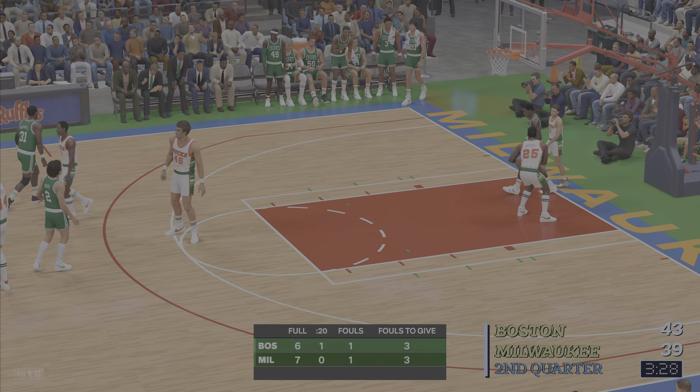Maxwell, the pass to Ainge — down low, got a hand at it. Here's Macy — the stupendous finish in traffic. Macy's got his first bucket of the night. Now we'll get perspective on how the hustle game has been going for the Bucks — they've been so aggressive getting out on shooters all game long, nothing's getting past this defense. That to me has been impressive. You've got to respect their energy level — a lot of steals, staying active and making things happen.